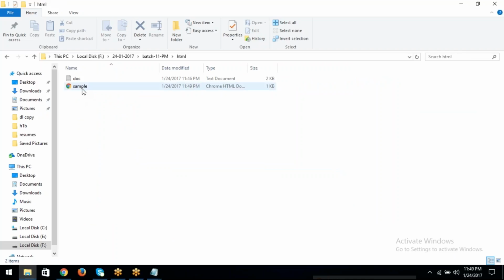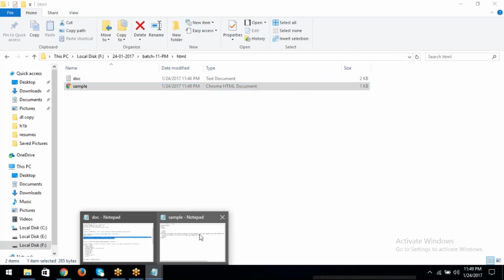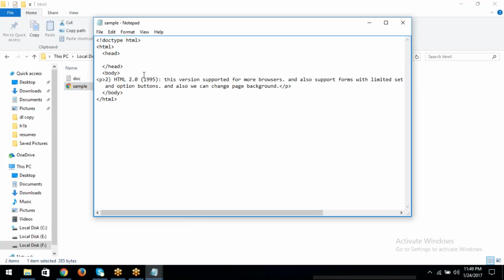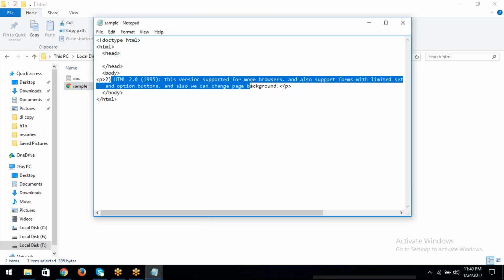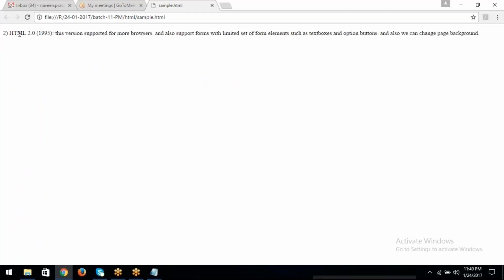Okay, the sample HTML document is created, opened in Chrome. If you run this example, it will display this paragraph: HTML 2.0 released in 1995, this version supports more browsers.